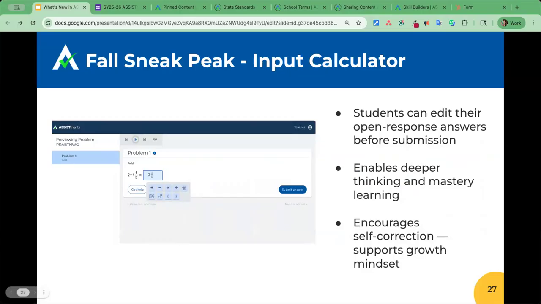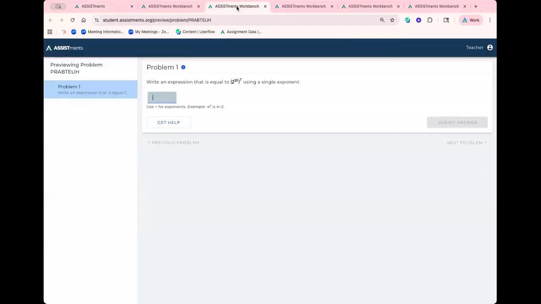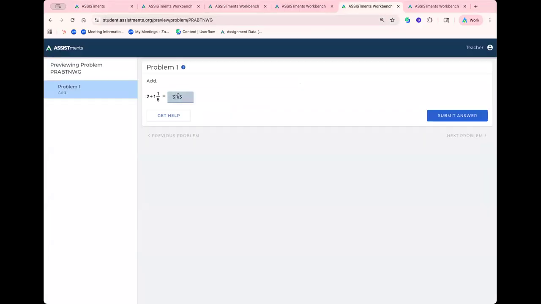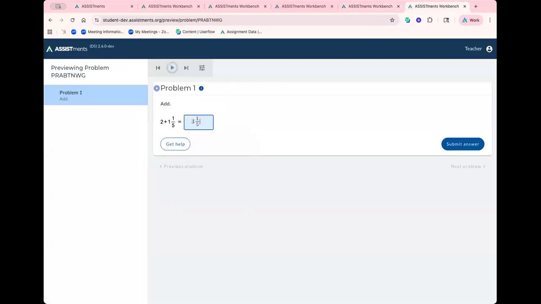So here is an example of what this looks like. So here it is currently. I'll use the one I just used as an example. Currently, you'd have to do 3, space, and then the fraction. But moving forward, you can just go ahead and delete this so I can show you. Simply put, this one where I'm like, hey, I want to enter in a mixed fraction, I can type in my number. And now it looks much more clean for students.